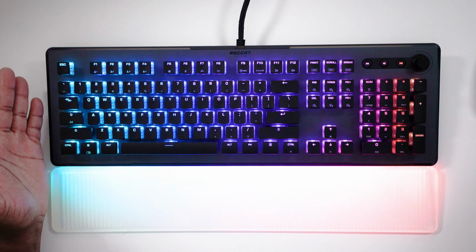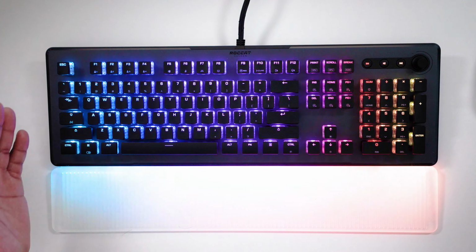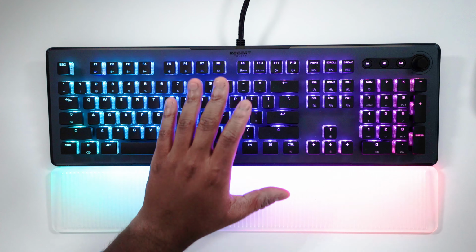The thing is, do you need a keyboard this big? And if you do, what do you get for ordering the Vulcan 2 Max?